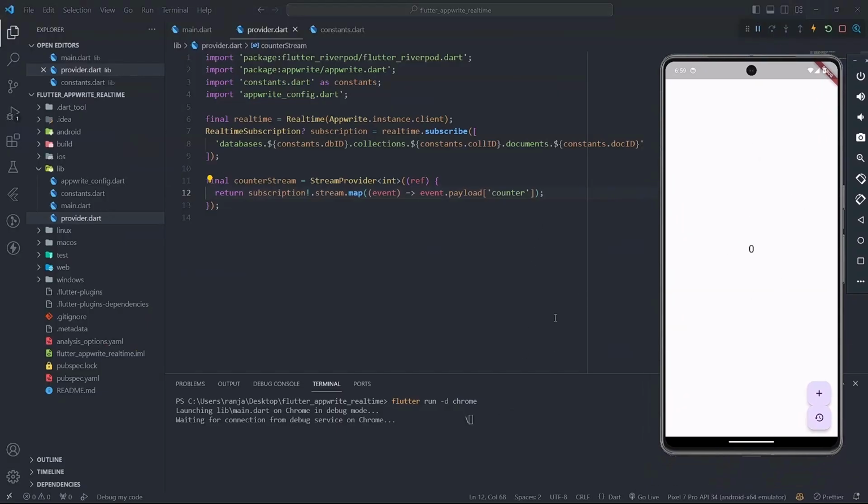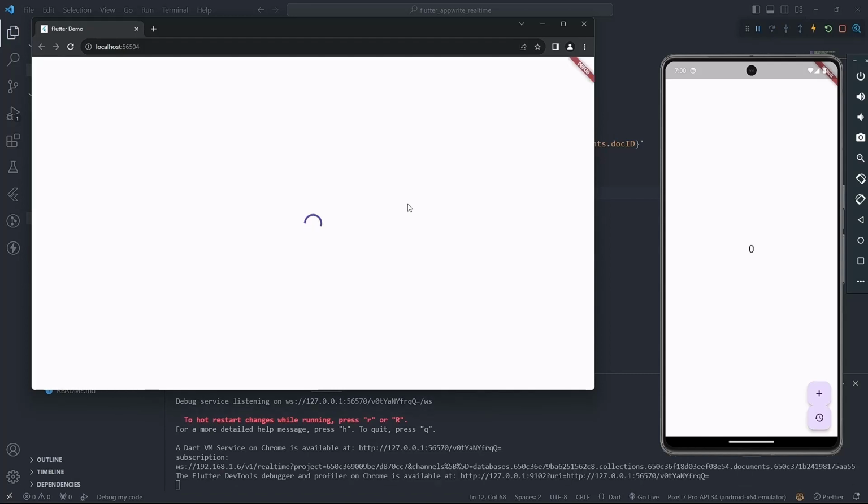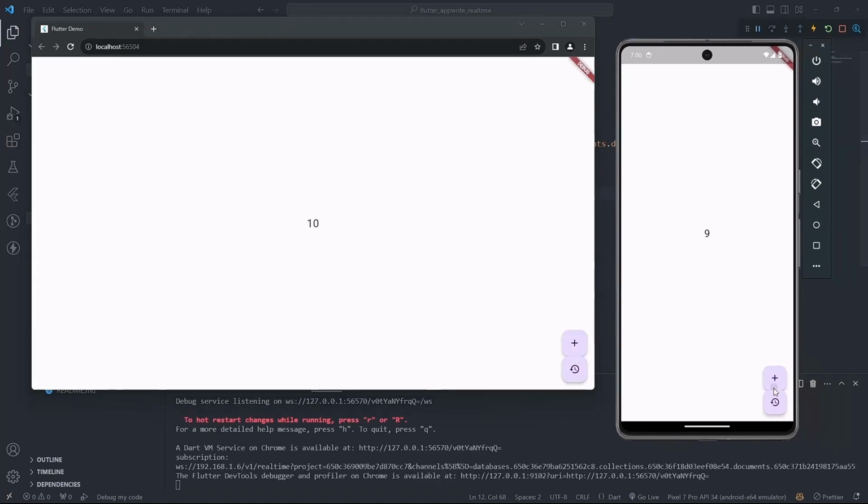Let's wait for my Chrome application to run, and then we can see if both the data gets synchronized and changes in real time or not. Okay, I have my web application up and ready. Now it shows the loading state, and if I click on update, you can see my data gets updated, and if I click on reset, it gets changed automatically on both platforms, both individual applications, right?